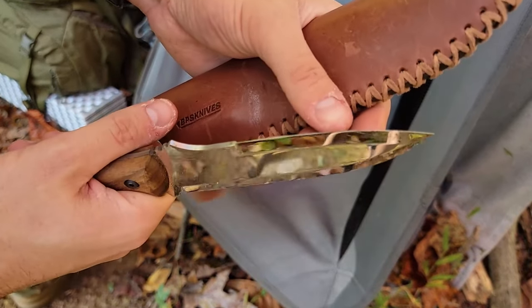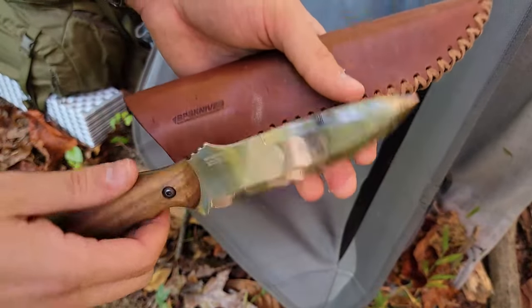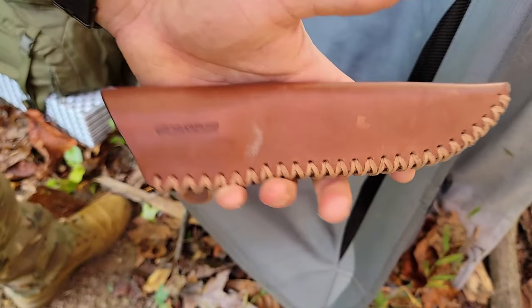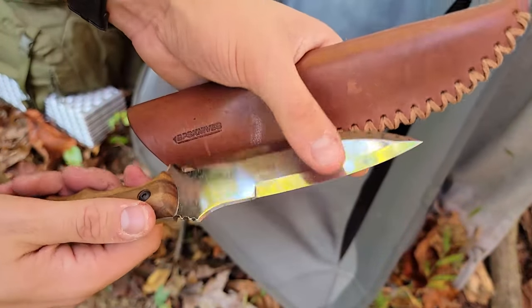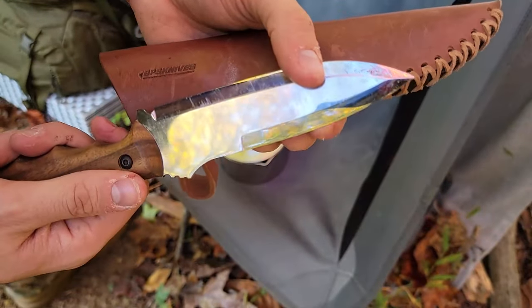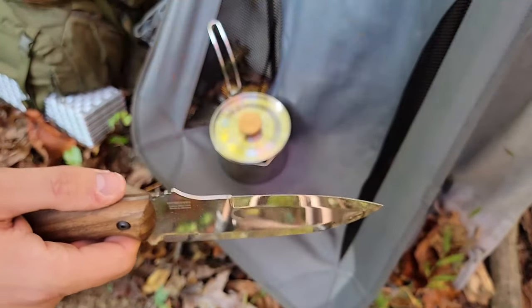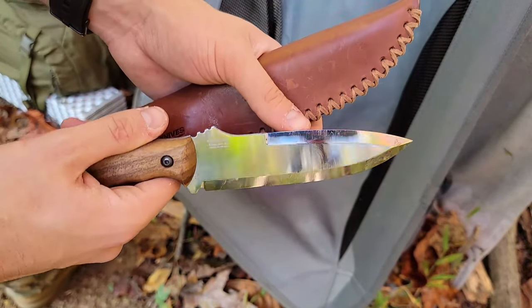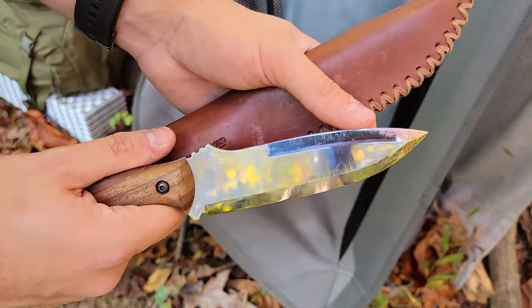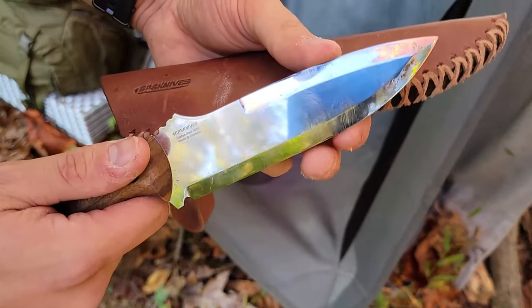If you're big into bushcraft and you see this right here, this is a false edge on the top. DPS knives make a lot of very well-known, affordable bushcraft knives, and this is not ideal for batoning at all, but I just wanted to give her a go. I was cutting up a piece of black oak that fell, and that thing was super dense and didn't damage the blade at all, still super sharp.